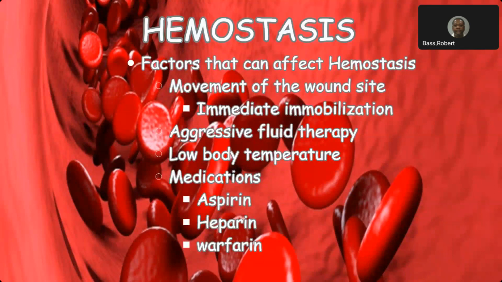With the pelvic fracture, you can lose up to 2,000 milliliters of blood. Another factor that we have to consider is aggressive fluid therapy. Years ago, when I finished medic school, we were all taught, hey, two large bore IVs running wide open. All that excess fluid does is dilute that natural clot and eventually pops that natural clot that the body has formed. A third factor to consider here is low body temperature.